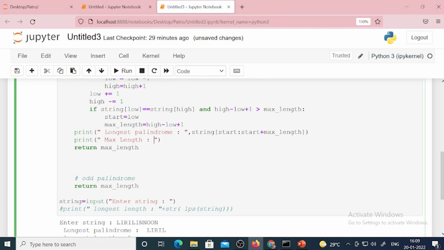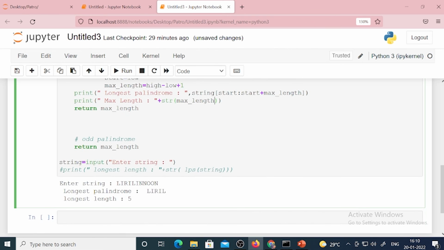That is our wish how to print. Plus string, because you have to concatenate string with max length. But here you have to simply call the method.